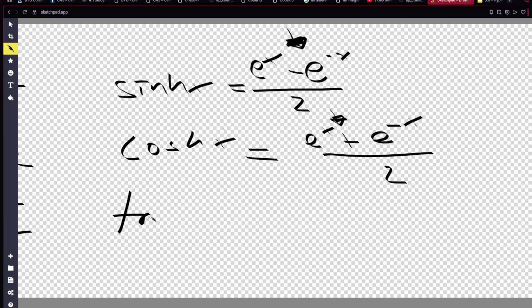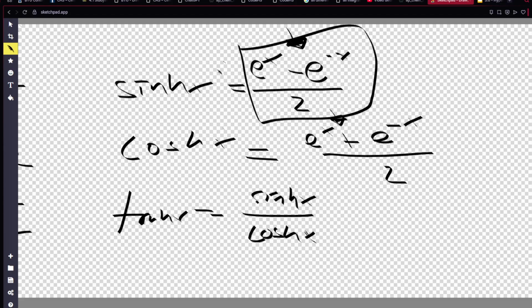And of course, tan hx is just a ratio of the two. So again, pretty smart because they figured out a way to relate sine x and cosine x to these hyperbolic trig functions, which don't even have a sine or cosine. So it's pretty smart. Never would have figured that out.